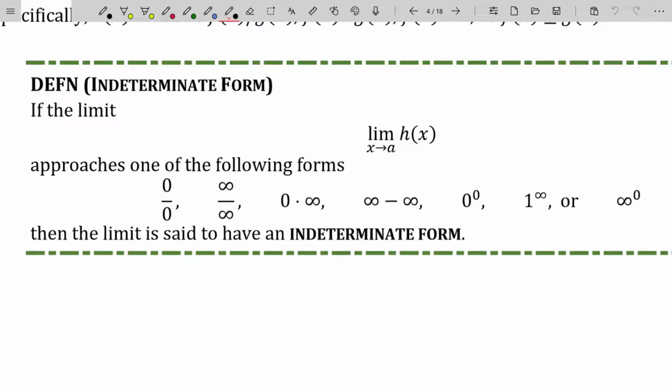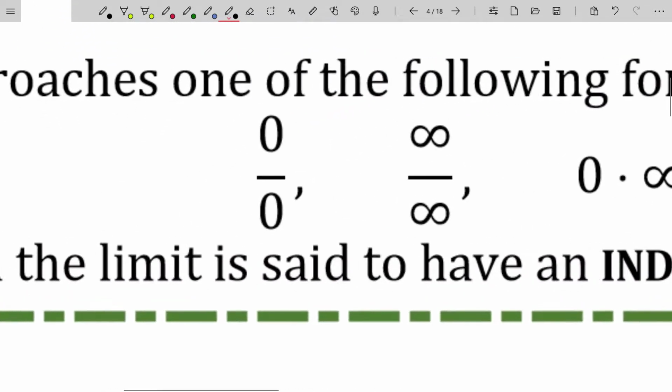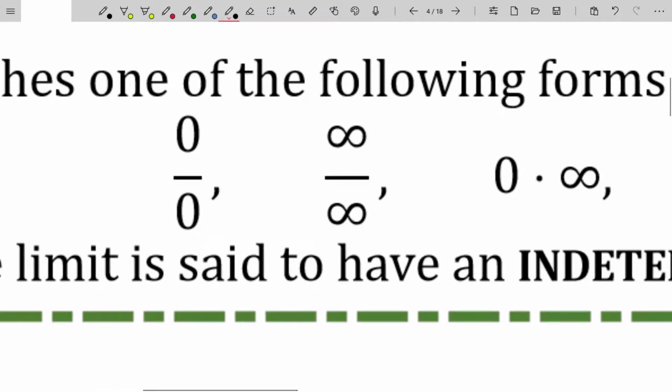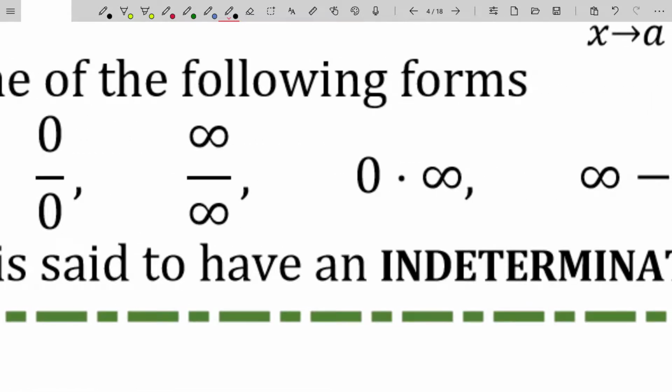And the 7 forms are as follows: 0 over 0, infinity over infinity, 0 times infinity. That is actually probably the most dangerous of all of them, because a lot of people, when they're working with calculus, will see a limit of a product of functions and say, oh, the first function tends to 0 and 0 times anything is 0. That's not true. You don't know how quickly that object is approaching 0 and how quickly the other function is approaching infinity. And so that is probably the most dangerous one in all of the indeterminate forms.